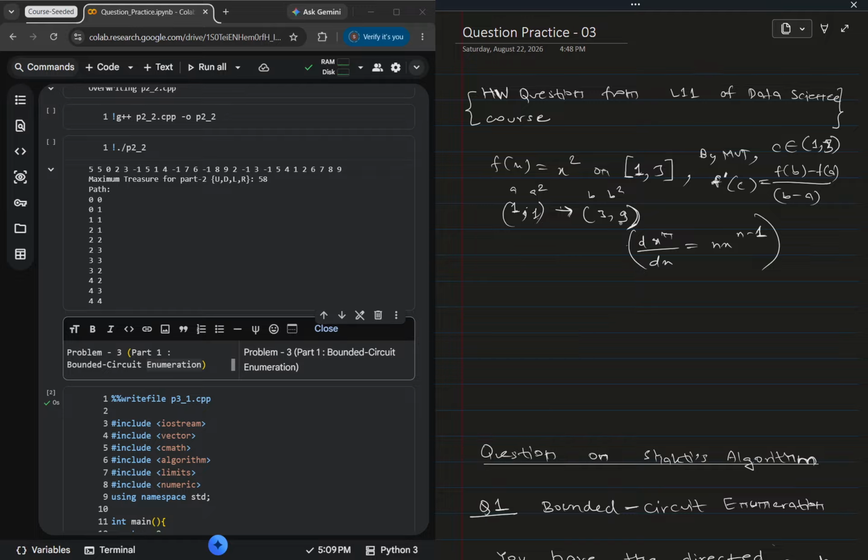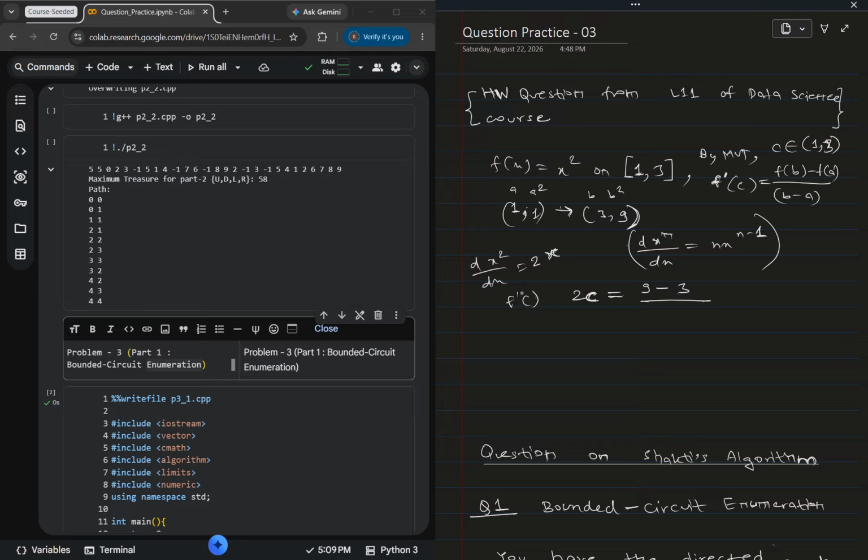So we are at (1, 1) and (3, 9). So you know what that means, right? So basically we can just write x square, derivative of this equals 2x, and 2 minus 1 is 1, so I won't be writing that. Basically this is 2 times x, I'm just writing it 2x. So you have this 2x, which will be your f dash c. Obviously c will be over here, so you can write 2c equals f(b), which was I think 9, so 9 minus 3 divided by your b minus a.